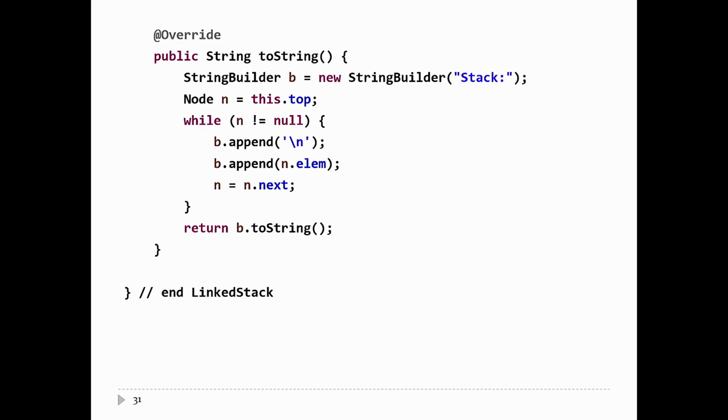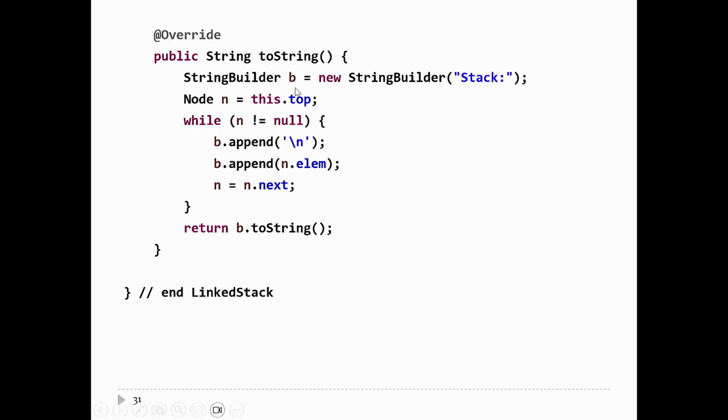If you want to generate the string representation of a stack, all you want to do is iterate over the sequence of nodes, probably getting the string representation of each element as you go. I'm going to use a string builder to help us out here. String builder is just the mutable version of string, so it behaves similarly to string, except that you can actually change the string that the string builder represents.